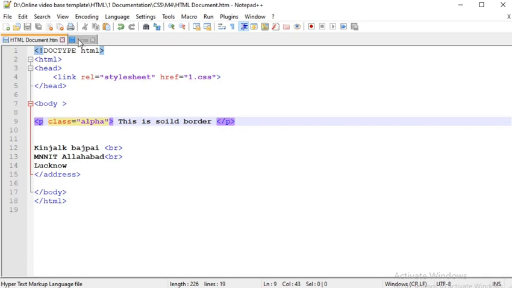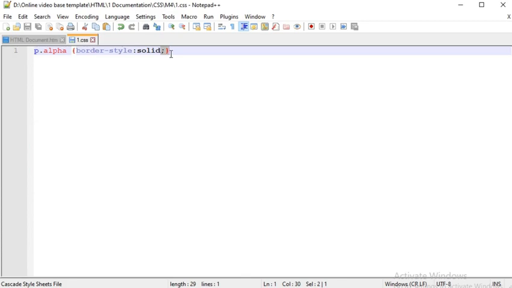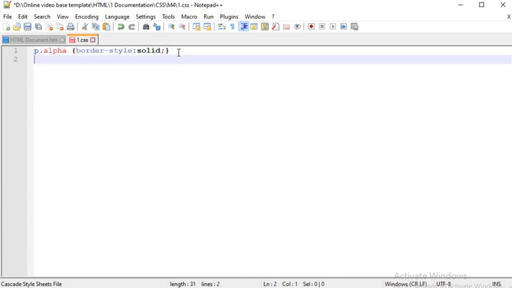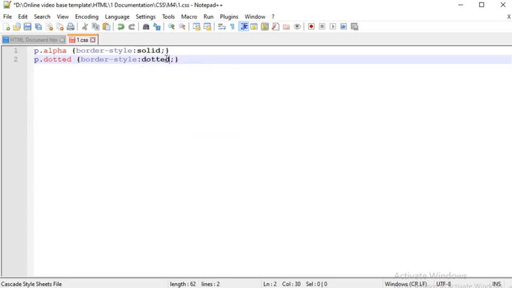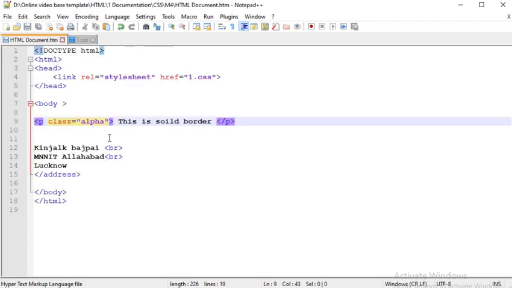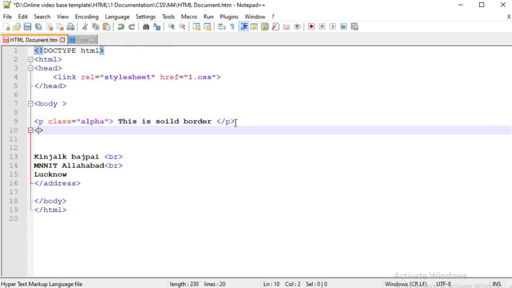So you can choose multiple things in this way. Suppose I copy this and change the class to dotted, and the border style I change to dotted. I save this, and I write a different paragraph with the class dotted.